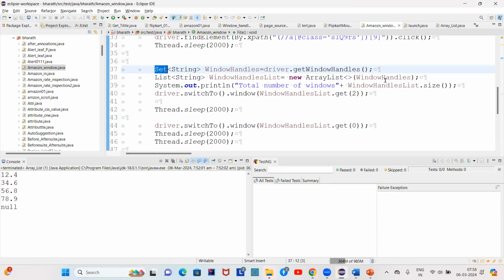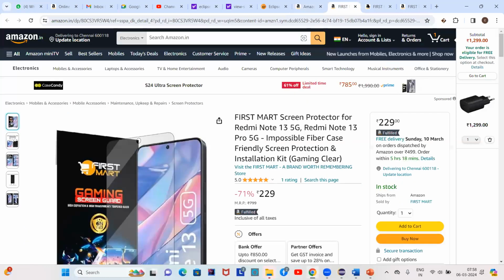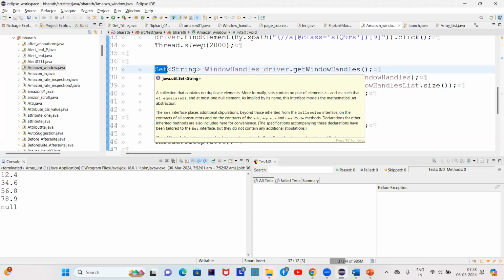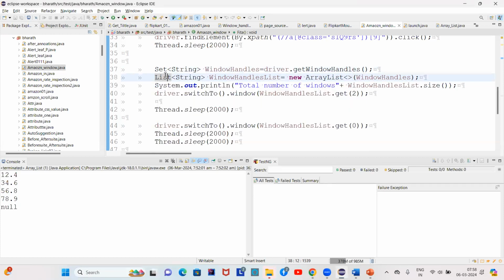We are giving all these web pages as an object, and then giving them into a set, and then into a list to list them out. Whether we are giving 0, 1, 2, 3, 4 like that, we want to list it, so we are giving it in a list.